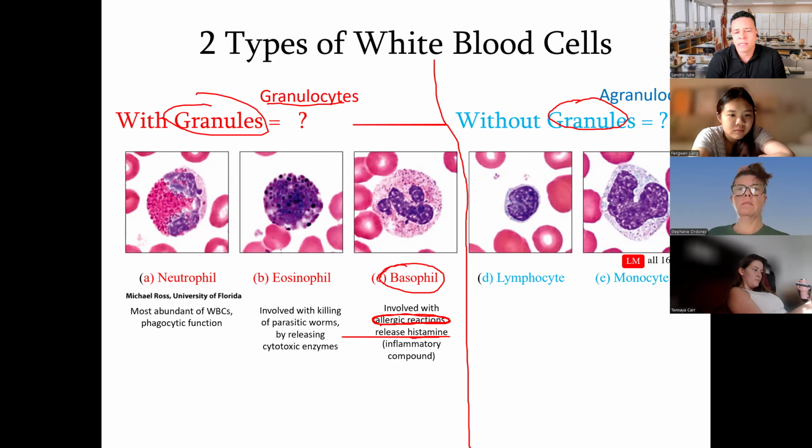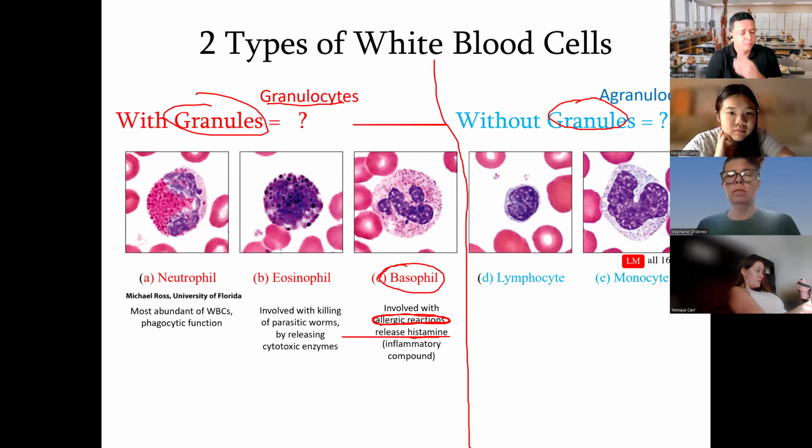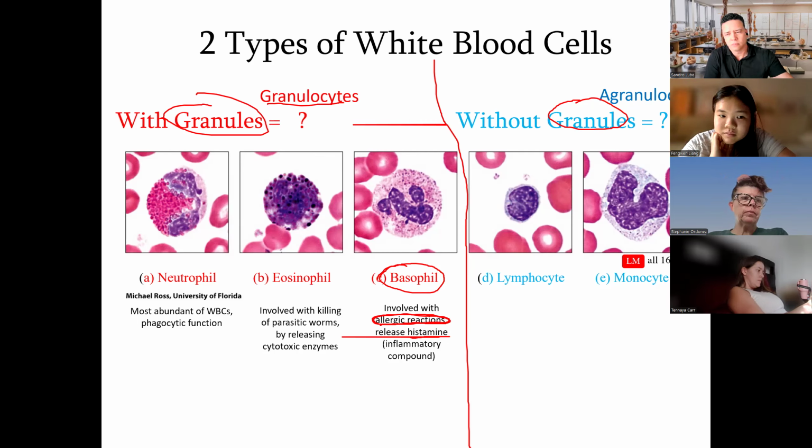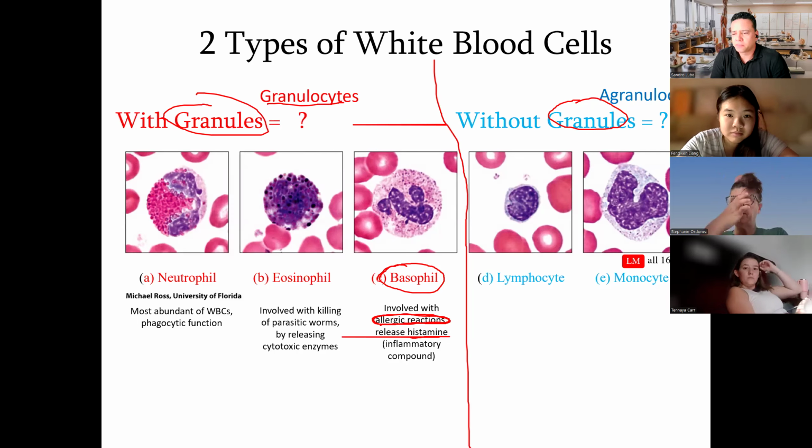Folks, what is an over-the-counter medication that we can take when you're having an allergic reaction? I'm not asking about the specific name of the drug. I'm talking about the type of drug. Antihistamine, absolutely. An antihistamine. What does it do? It prevents the release of histamine by the basophils.